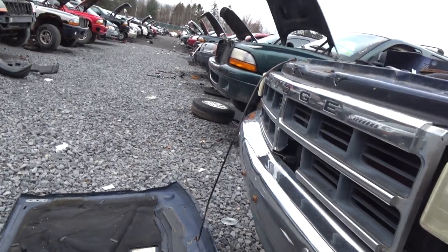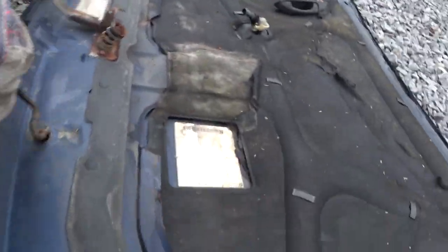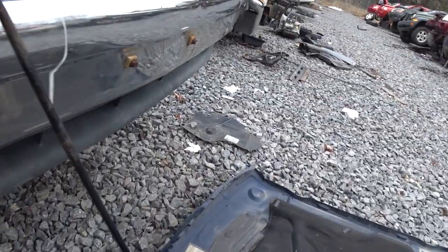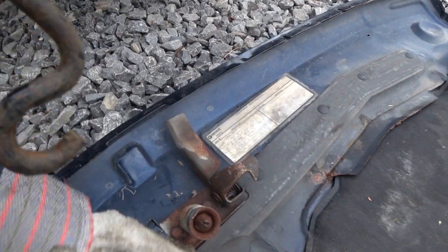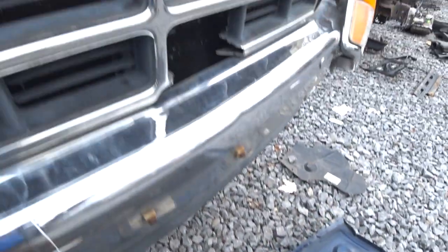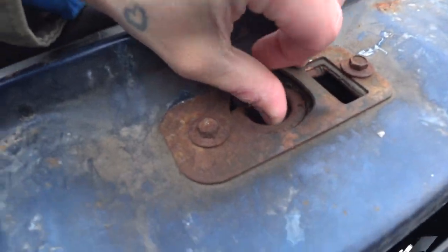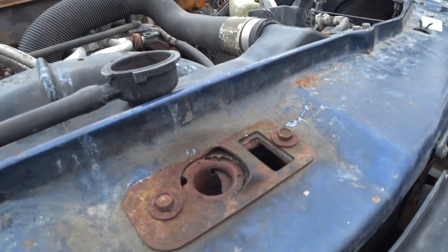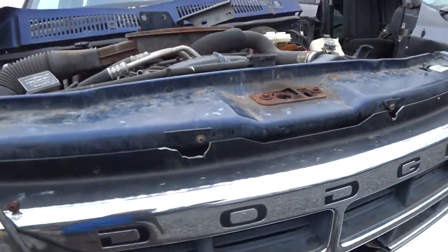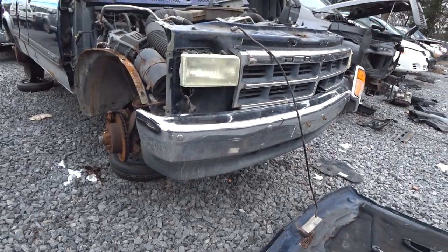So I haven't even seen... So this person just left the thing attached. My God, amateur. I haven't even seen how this hood mechanism is supposed to work. This one's all jammed up though, so that's clearly not going to be it. So, okay, this little piece right here is what needed to be pulled to release it, and that's what I couldn't get to release the other day on my DOA Dakota, and that's why I had to Sawzall it.